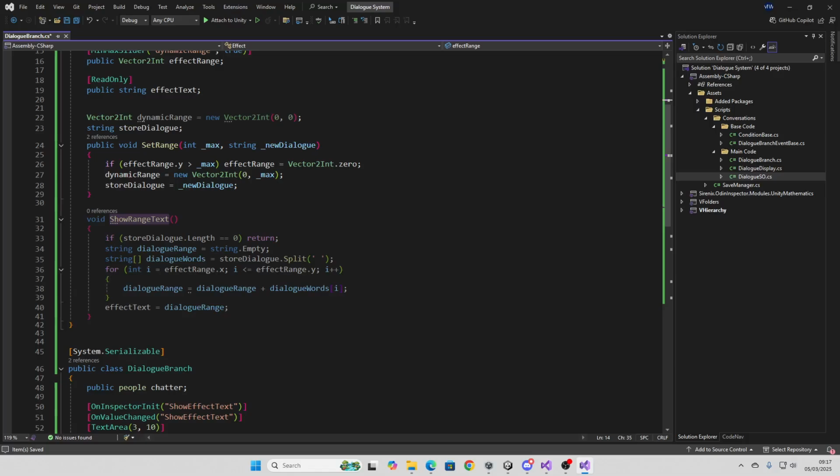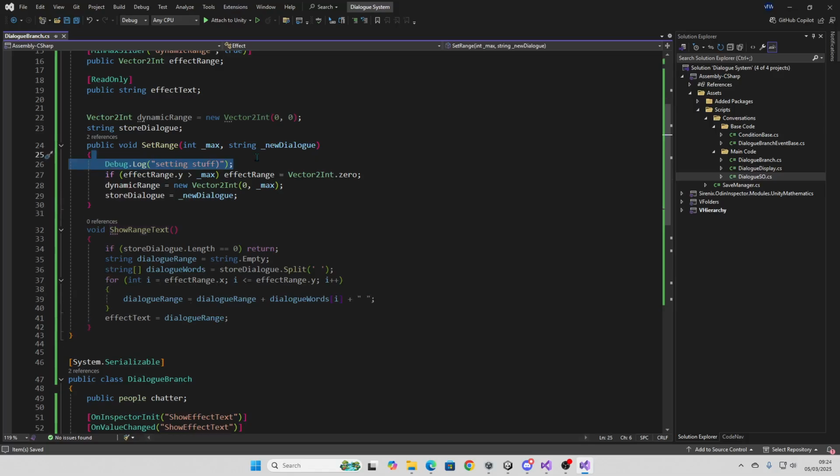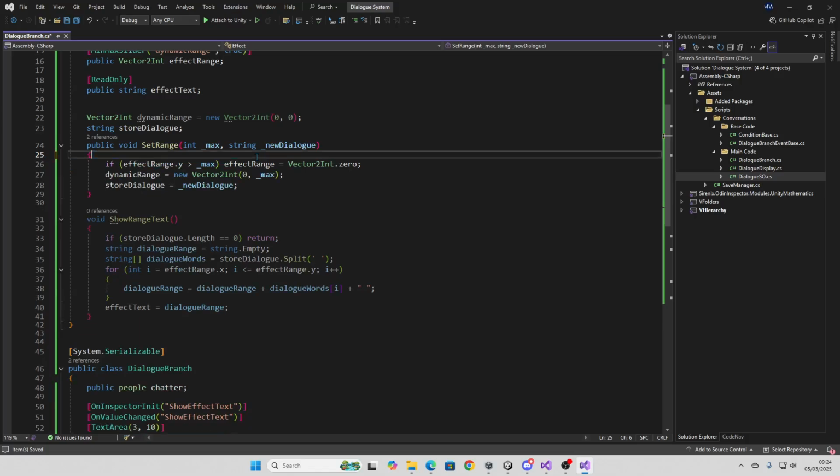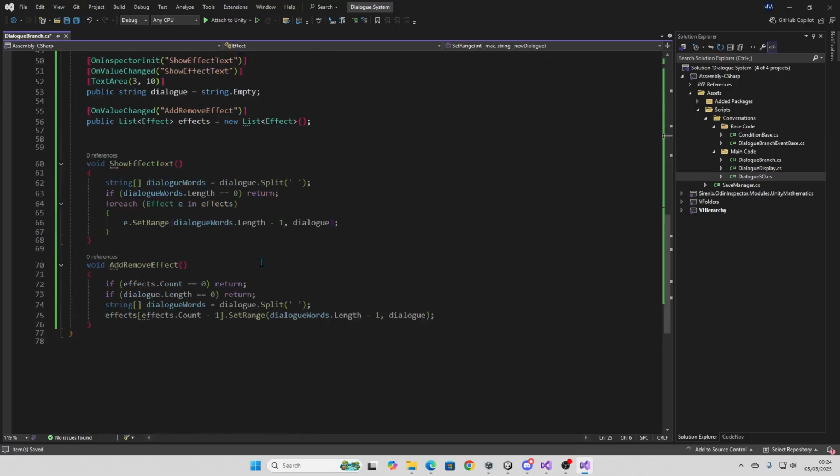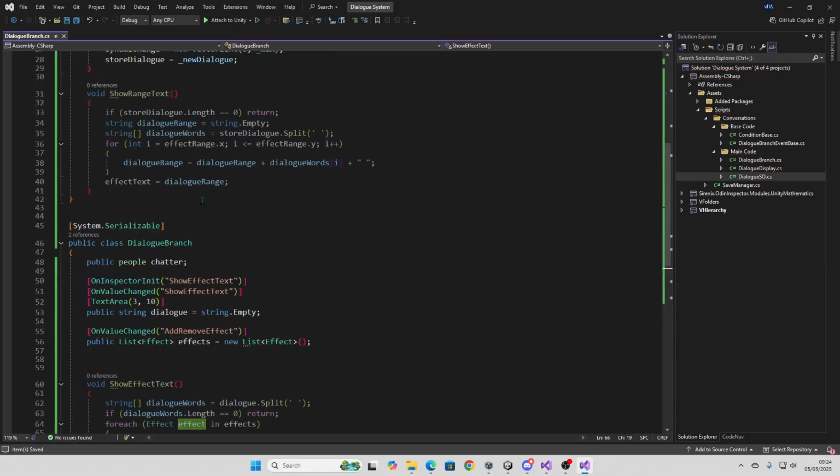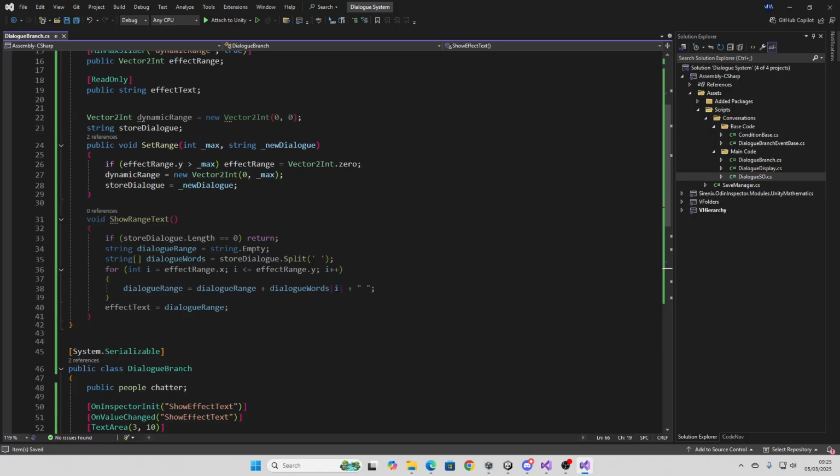Okay, I'm going to figure this one out and I'll get right back to you. Okay, I think I figured this out. So I can change this back. That wasn't the problem. Okay, one little addition is the dialog range is the dialog range plus the words, and I've added in just a space between the words.